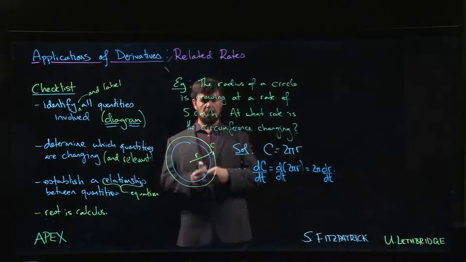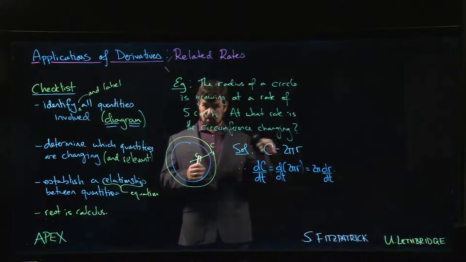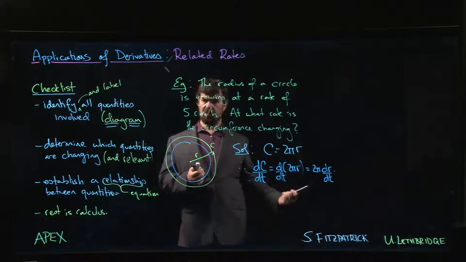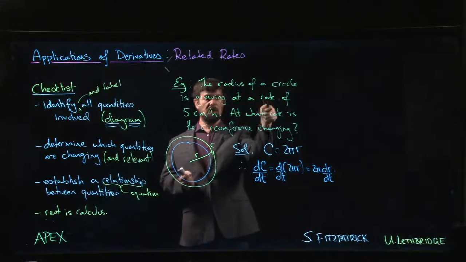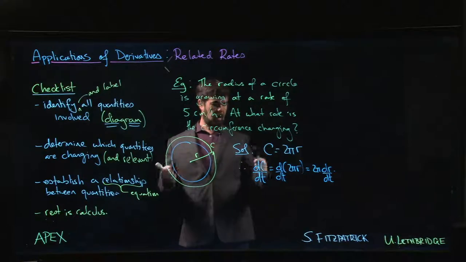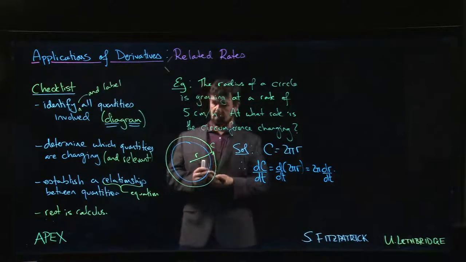Now we come back to the problem. It's always good to continually reread these problems as you go. You come back to the problem and say, okay, what do I know? I know that the radius is growing at a rate of 5 centimeters per hour. So what is this 5 centimeters per hour? Well, this is dR/dt.